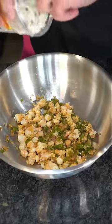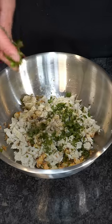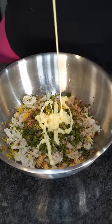When it cools down a bit, add a whole lot of crab, a dash of Worcestershire sauce, squeeze of lemon, cilantro as fine as you can, lemon zest, more Cajun, and mayo to bind it all together.